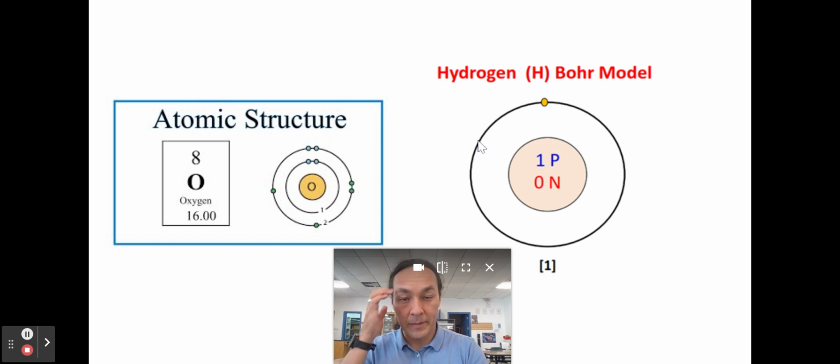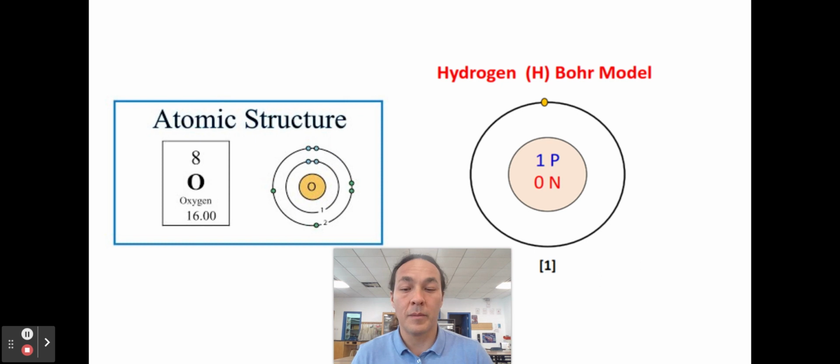Water, we know, is going to be 2 hydrogens and 1 oxygen. This is called a Bohr model, and it shows energy levels, and it shows where the electrons are situated around in an element. So notice how hydrogen has 1 electron in this orbital. This orbital can hold up to 2 electrons, the first one. And so notice how oxygen has 2 electrons in that orbital. The second orbital can hold 8. So here it has 1, 2, 3, 4, 5, 6.